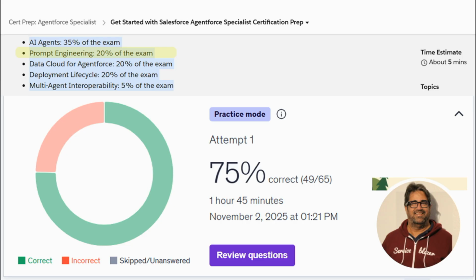And underneath all of this security is the core policy that gives big companies the confidence to adopt this: zero data retention. The zero data retention policy is a promise. It guarantees three things. One, no customer data is ever used to train the external LLMs. Two, no customer data is kept outside of your Salesforce org after the request is finished. And three, the external LLM provider can't access your data for any other purpose. It's the ultimate guarantee of data privacy.